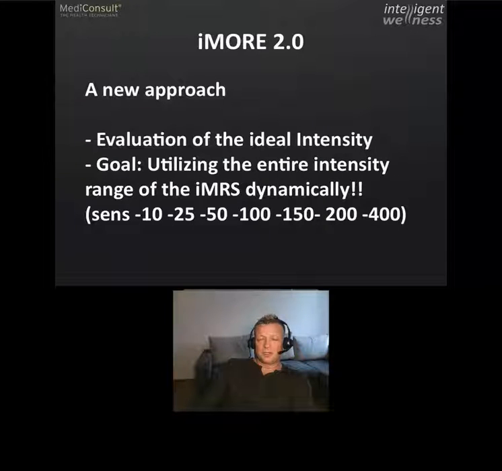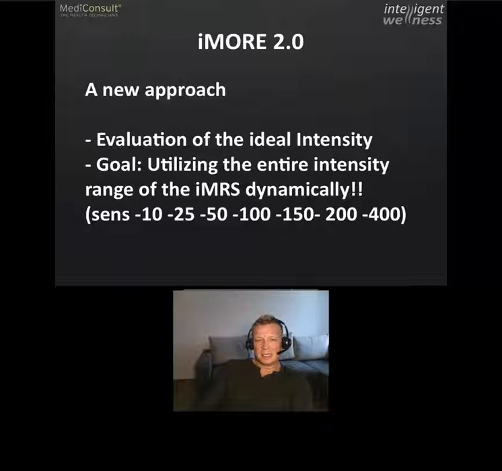So this is actually a total new approach to use the imore 2.0 together with the IMRS system. Why are we going to use that? Because now we are actually able to get biofeedback parameters out of the body during an application, and depending on how the autonomic nervous system reacts on the external stimuli, we are able to measure that, to evaluate that, and at the same time to correct the intensity which is applied to the body according to the response.